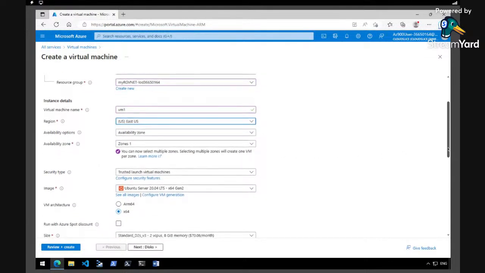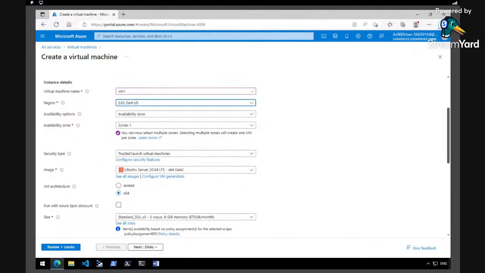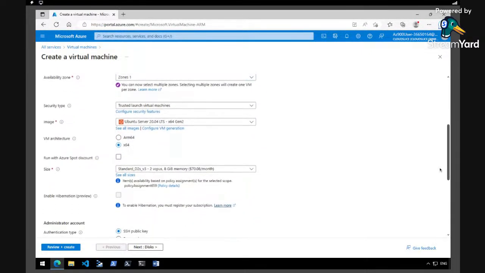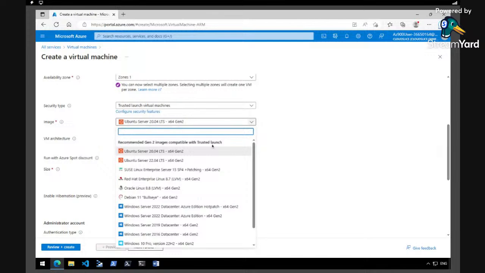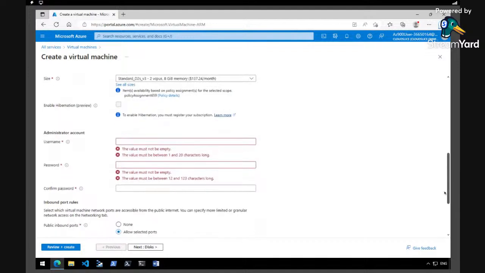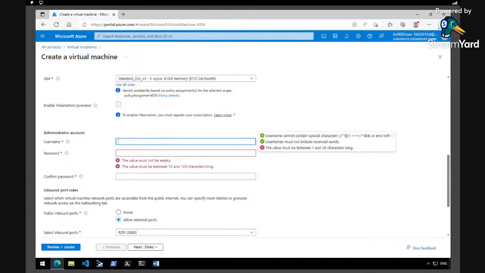All right, we don't get any information about availability zones, so we'll leave that alone. We do have to change the image. We are going to choose our Windows Server 2019 Datacenter, and then we're going to make some administrator credentials here. So we're going to be Azure user, and we're going to input our password.